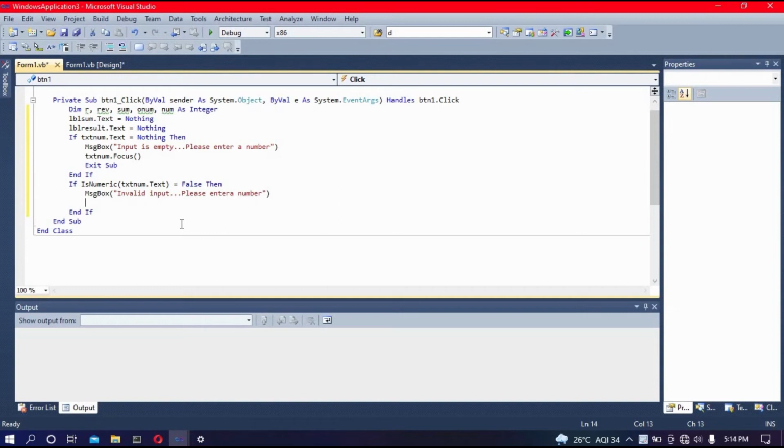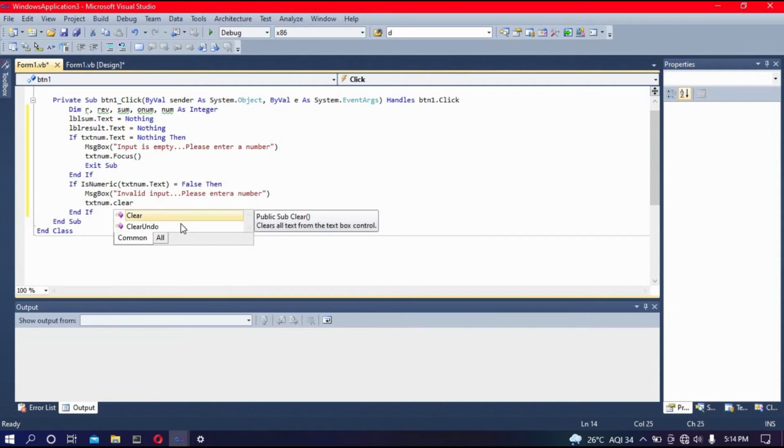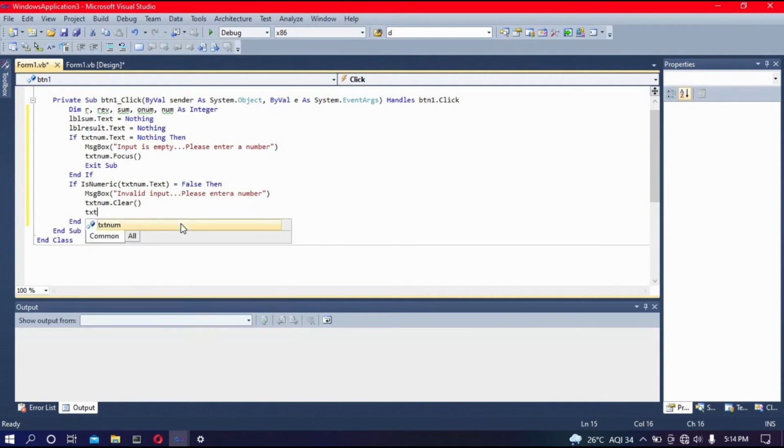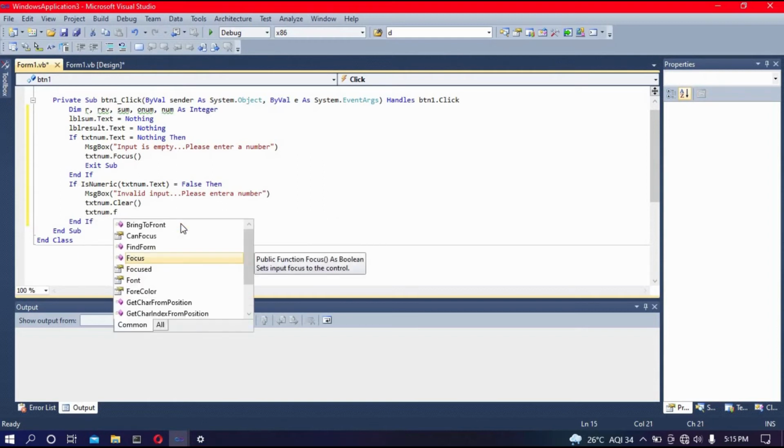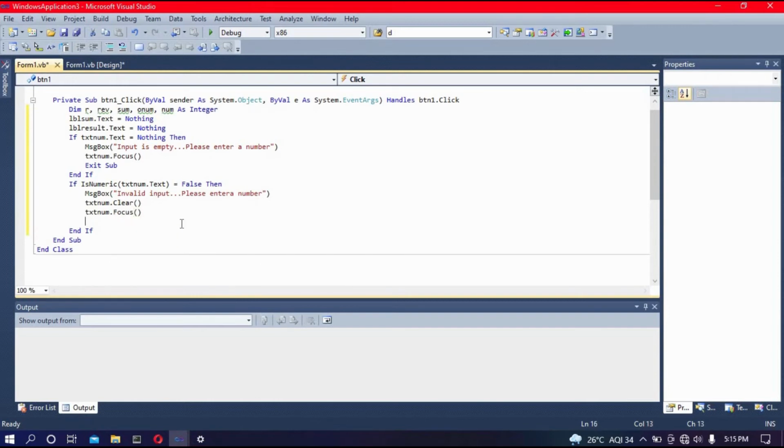Next, text num dot text clear, text num dot focus. Next, exit sum.